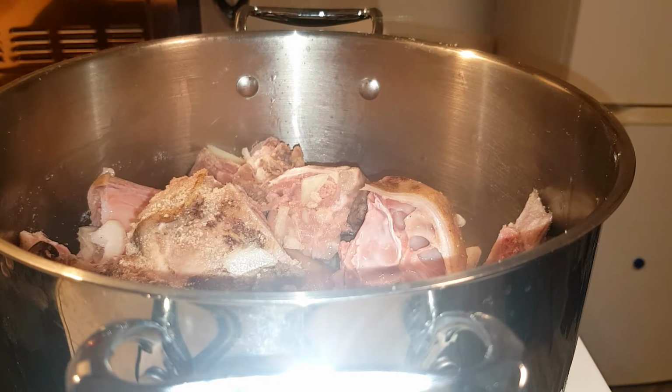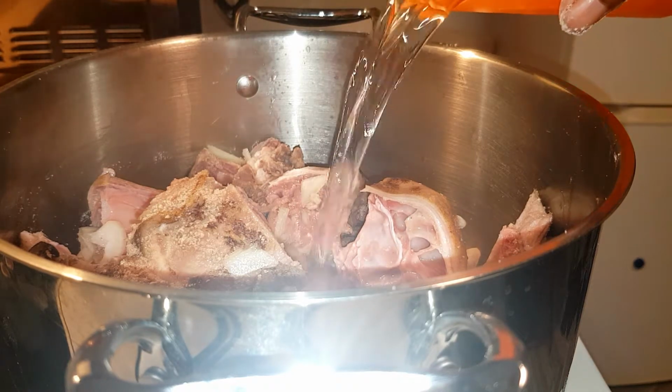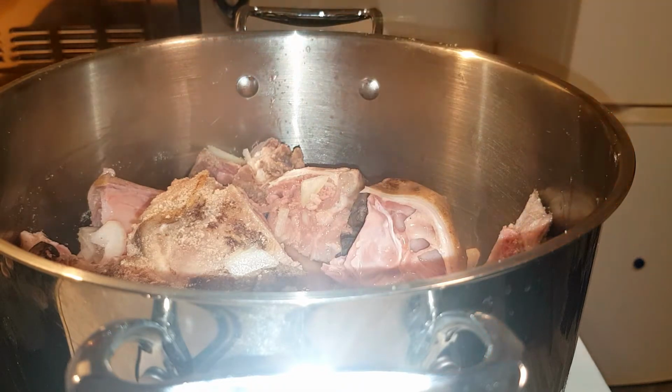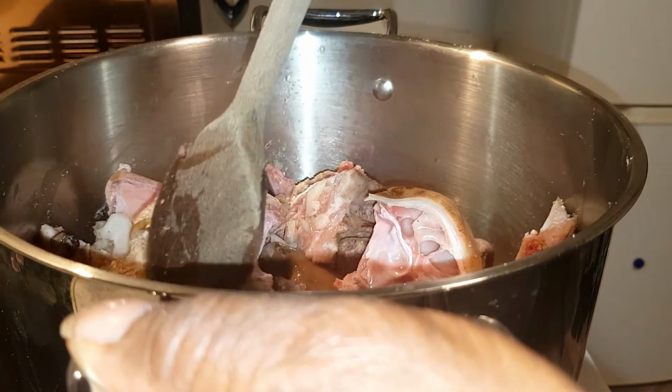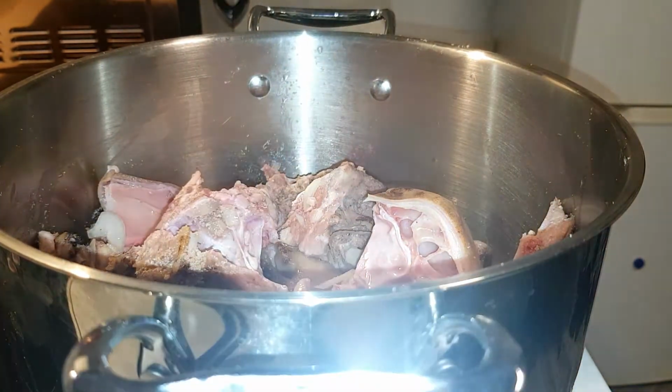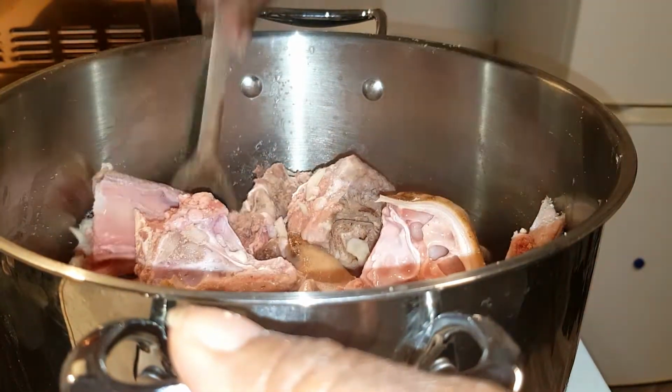So I'll be adding water to cook my isiewu. Here I'm gonna just be adding a cup of water, bearing in mind that you're gonna have extra juice coming out from the isiewu. I just don't like overcooked meat, so for me to monitor it, I'd rather be topping up if there's need for it.